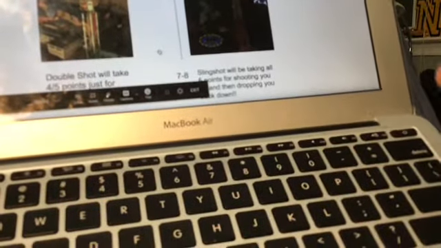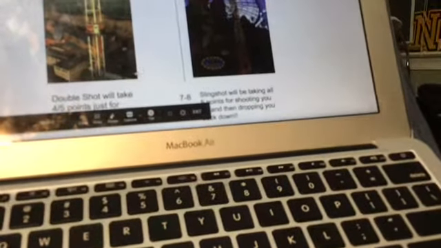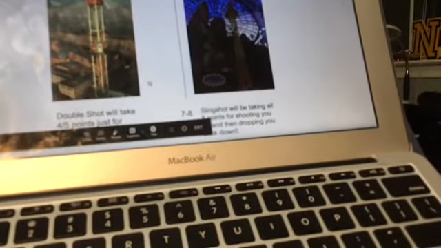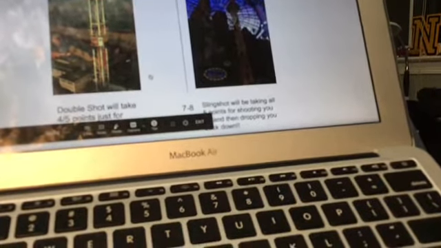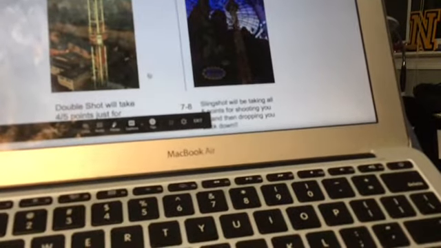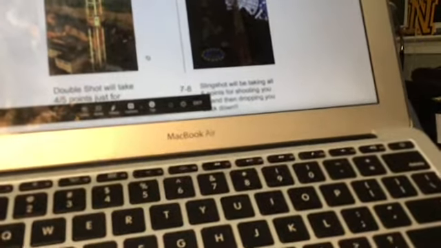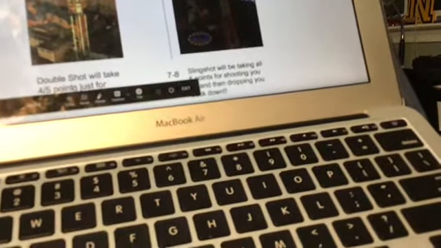And now let's compare the drop towers. So, Double Shot is just a double shot drop tower where it launches you up and takes you back down. But after that cycle, it does all that stuff again in another cycle right after that. So Double Shot will take 4 out of 5 points just for being fun and having that.